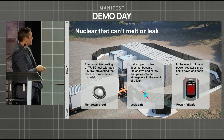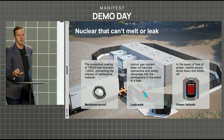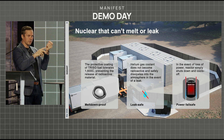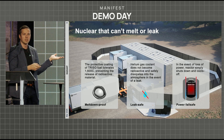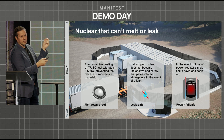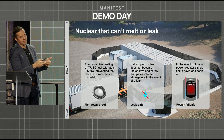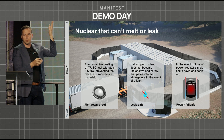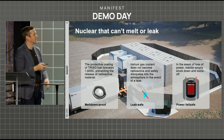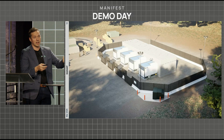We use what's called TRISO fuel — these particles. One of those is about the size of a poppy seed, so they're extremely tiny, and our reactor core is about as big as this table. It has about 120 million of those tiny particles in it. The purpose is to seal all the little kernels of fuel in a ceramic coating that handles super high temperature, so it's a meltdown-proof reactor. The downside is cost — it's expensive to coat all those little particles. We also have a helium coolant, and the primary loop where we transfer heat out of the core with helium is very purposeful because the helium in the system is extremely stable and can't become radioactive. So if it leaks, it's just helium gas that will float up and away, not creating any environmental risk or personnel risk. So you can have four megawatts on 4,000 square feet right next to you. There's also a power fail-safe so we don't need power to pump coolant through the system.